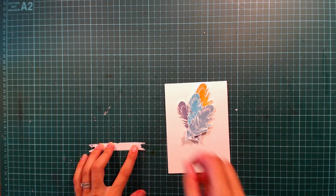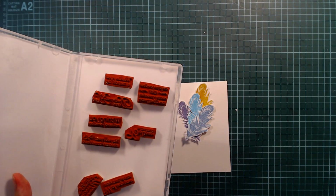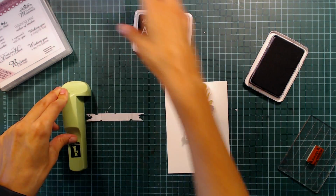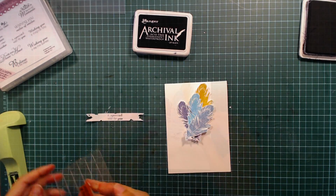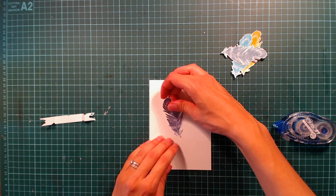And when I have decided my placement, I went ahead and die cut a small banner from the Tattered Banners die set from Tim Holtz. And I'm going to stamp my sentiment on this piece. And for the sentiment, I'm using a stamp set from Whiff of Joy called Magical Wishes. And to make sure I get the sentiment where I want it to be, I am using my stamp positioner as always.